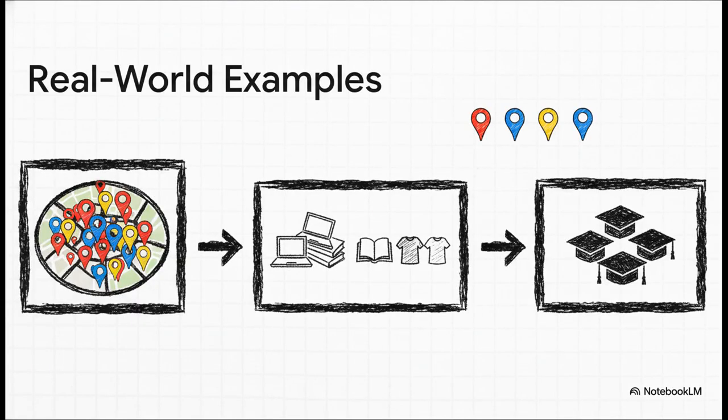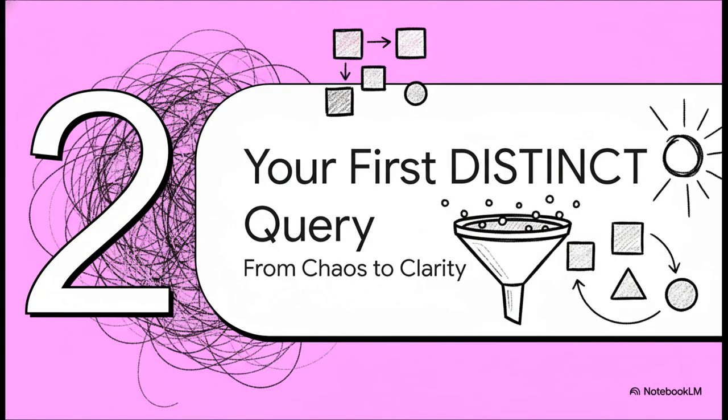And think about how useful this is in the real world. You might want a clean list of all the unique cities where your customers live, not a list with New York City listed 10,000 times. Or maybe you just want to see all the different product categories you sell, or all the unique course names a university offers. In every single one of these cases, you just want to see each item one time. Okay, enough talk. Theory is one thing, but let's actually see this thing in action. It's time to write our first distinct query and turn that data chaos into some beautiful clarity.